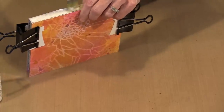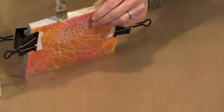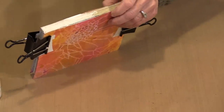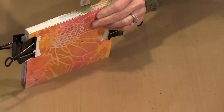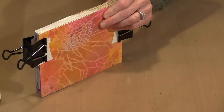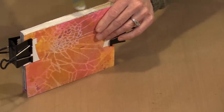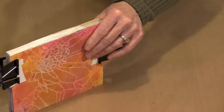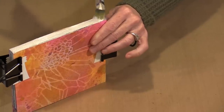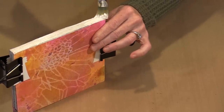You want all the sheets to be glued in tightly together. I have a couple of pages bulging out, but once I put a binder clip on the top that will be resolved. Just go along the length of the entire spine. If you get a little glue around the front or back edge it doesn't matter, because I'm going to wrap the spine. I have a block of index cards in a smaller size all glued up and ready to go to show you.